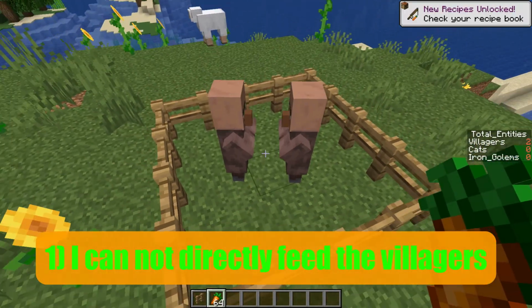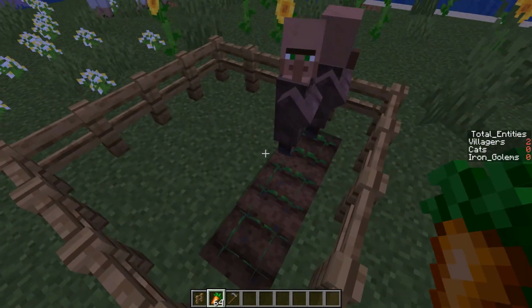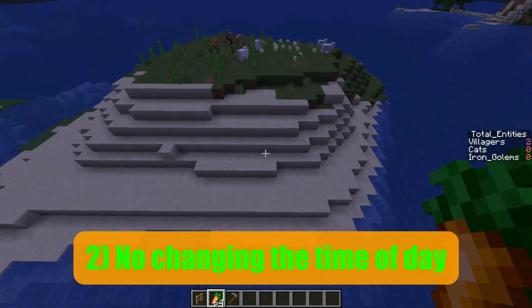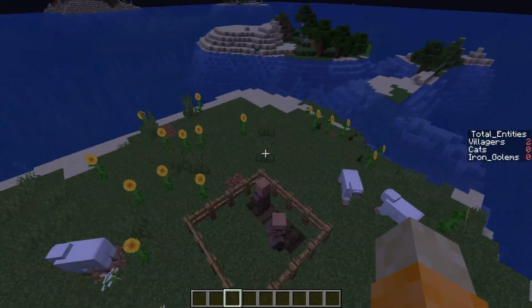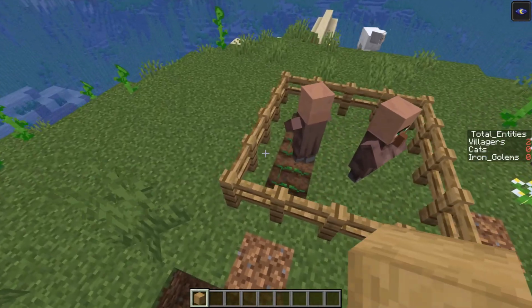Rule 1. I am not allowed to give them any food at all. However, I am allowed to create farms for them and plant crops there, so that now they have food to reproduce. Rule 2. I'm not allowed to change the time of day even at night, so that they will follow their regular schedules. And finally, rule 3 is I can't spawn in any new villagers. And if you look at the right side of the screen, you will see how many villagers, cats, and iron golems we currently have. Alright, now let's get started.